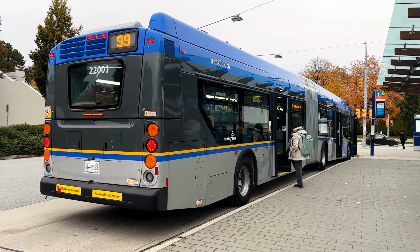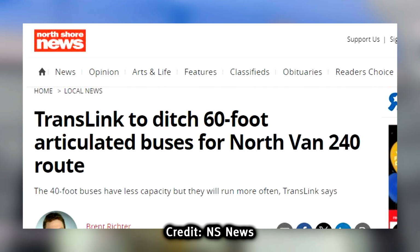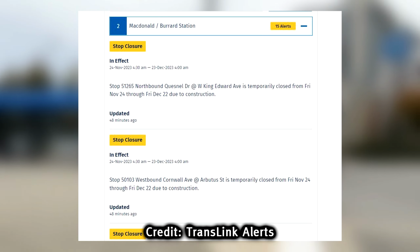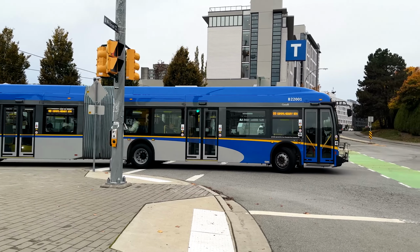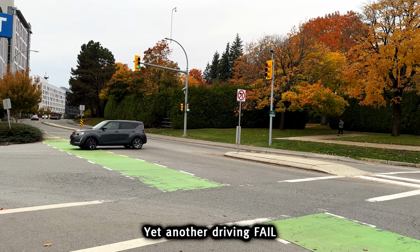Now with the other 5 units, there's some evidence that there will be a shakeup on the non-rapid bus articulated routes. First is that according to one news site, the articulated buses will be removed from the 240, and right now that's around 9 or 10 units freed up from the peak rush. Another thing to note is that suspiciously there are a dozen stop closure alerts for Route 2 McDonald through late December. Now this may be weak evidence, but I would not be surprised if Route 2 will become an articulated service for January or April.